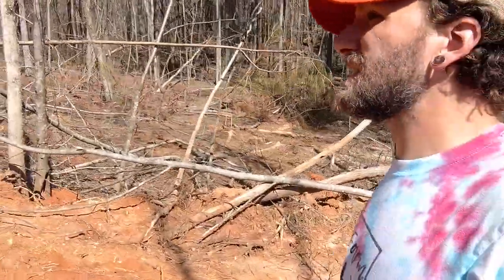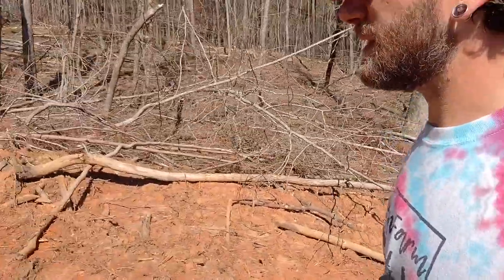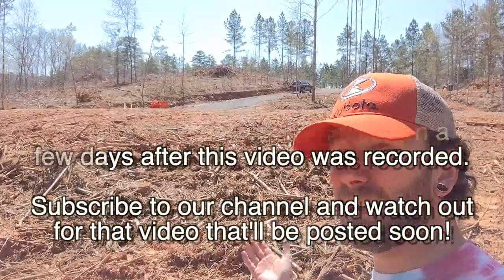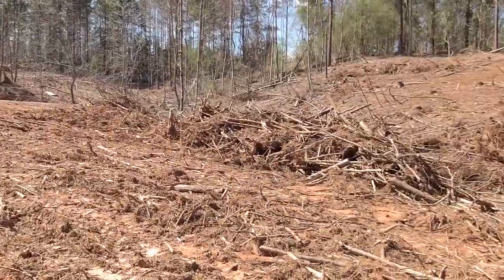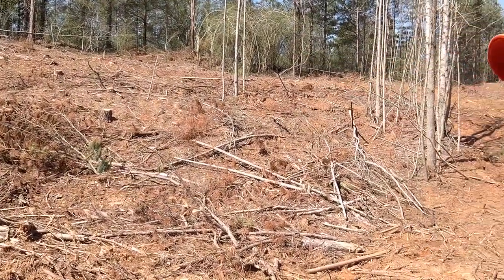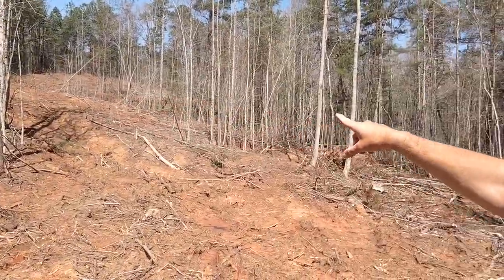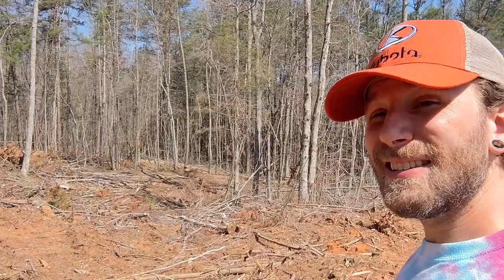One of the reasons I'm going down this path is that this is going to be the path to get to our chicken area. It's starting to open up a little bit right here. I think where I'm standing is actually where they're putting in the septic tank. I'm over the hill and we're back at the home site — our home's going to be put right here. We're probably not going to have easy access with the tractor to get from there to this side of the property. I think what we're going to have to do is burn this brush pile and then go ahead and install our fence from here up to where those tree lines are.